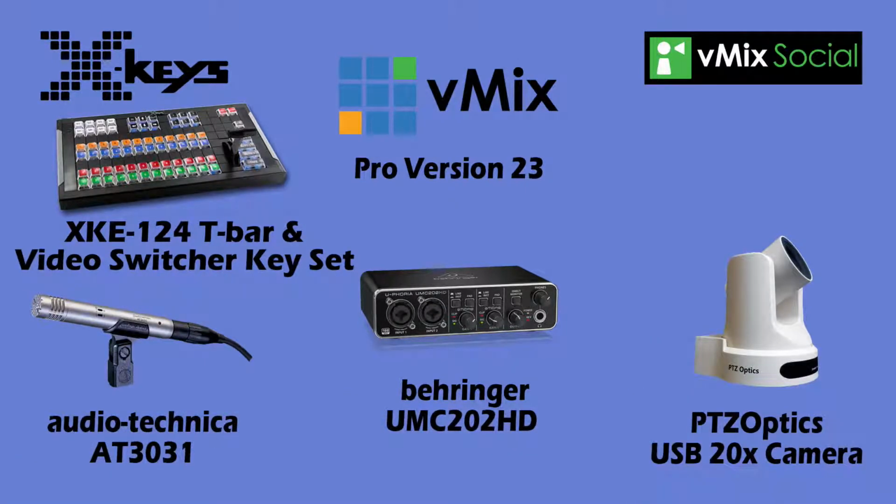All right. We're seeing your comments with vMix Social. You're hearing us with the Audio Technica AT3031 mic and the Behringer. And then you're also seeing us with a PTZ Optics USB 20X camera.